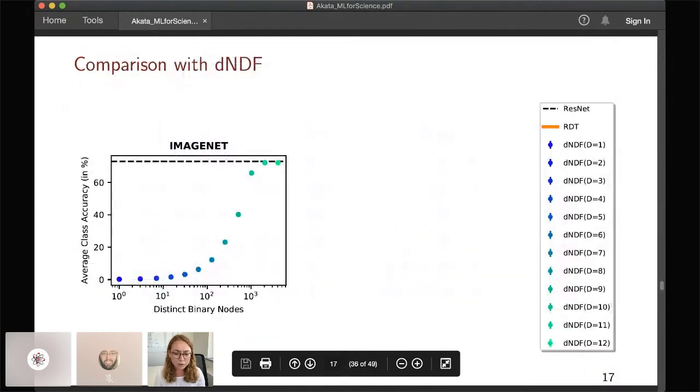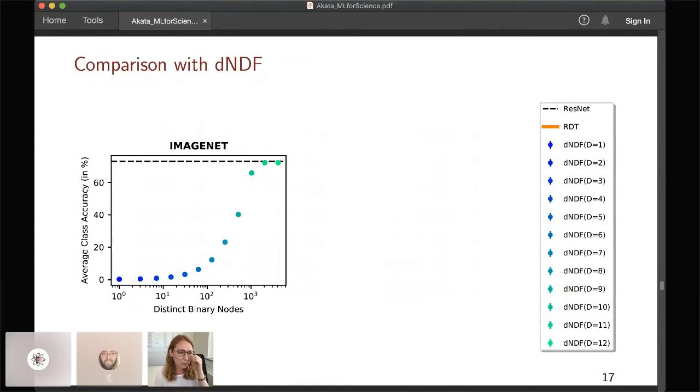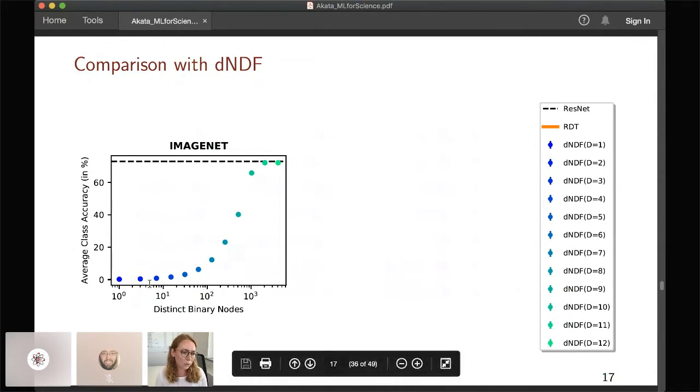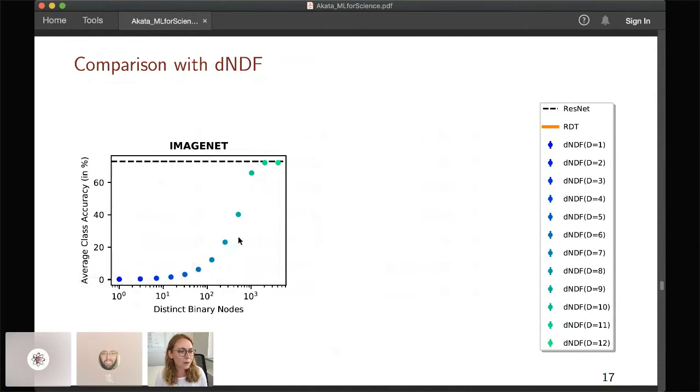Okay, we also made a comparison with the neural decision forests here in the sense of how the tree grows with the increasing accuracy. Basically, the model needs a much deeper or many more distinct binary nodes to be able to classify images on ImageNet, these 1,000 categories.